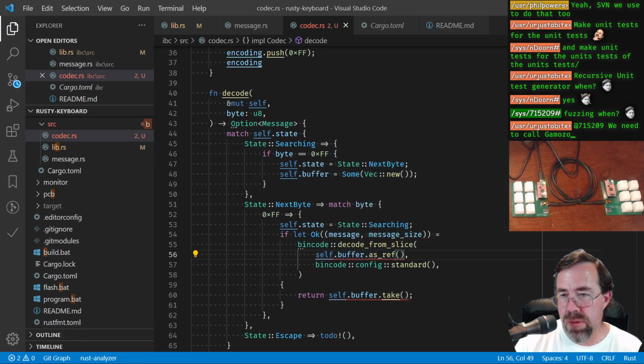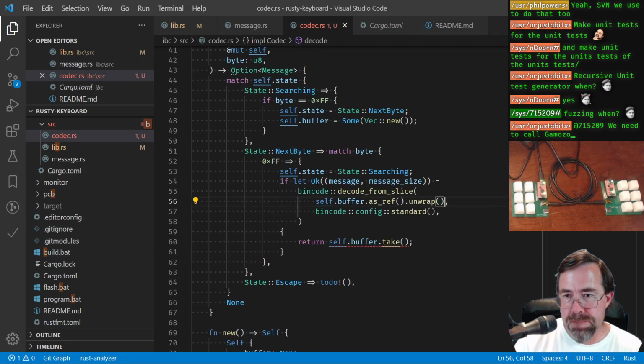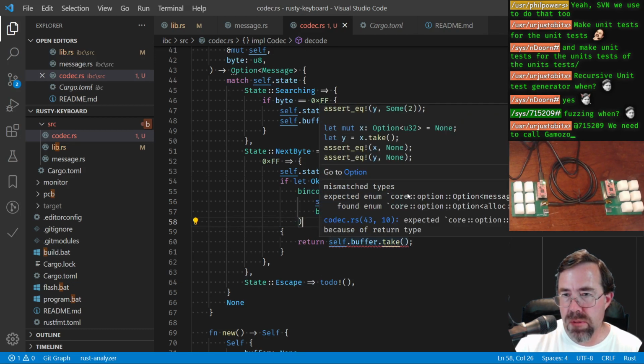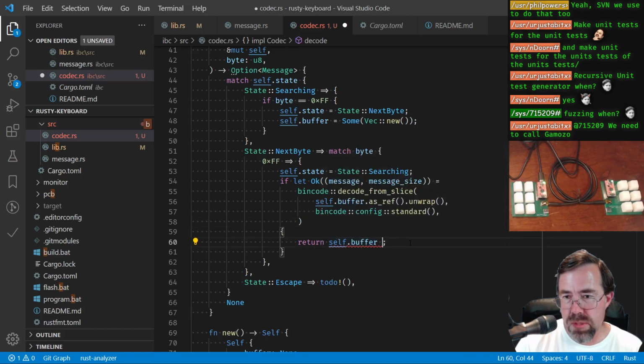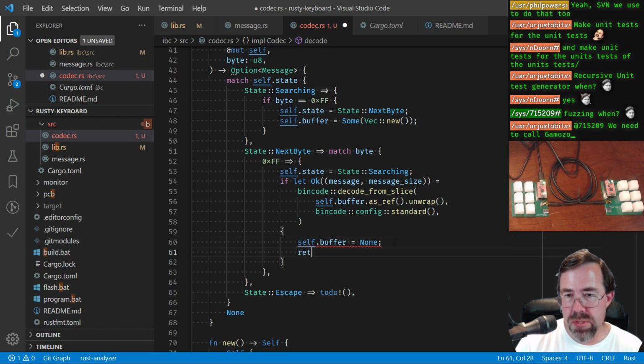As_ref unwrap, actually. Okay, if it decodes properly, we'll take it out. Well, I don't actually need to take it out. I can just say equals none. We're not going to return that. What we're going to return is the message.